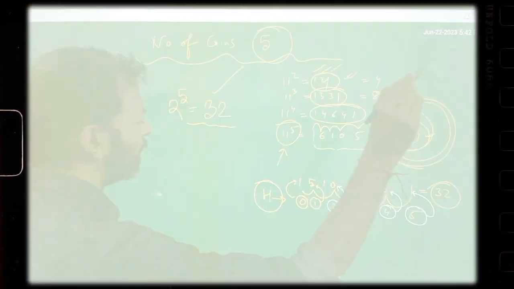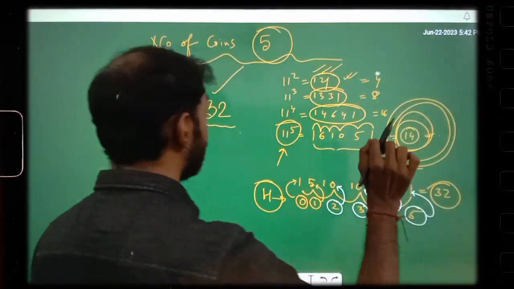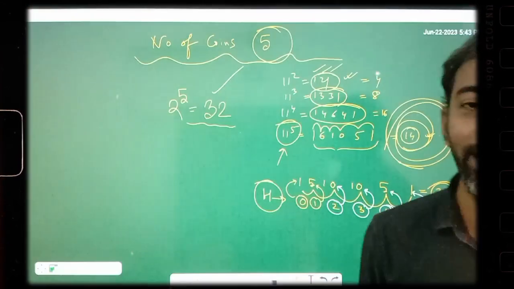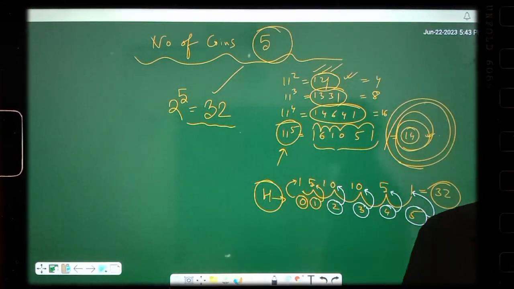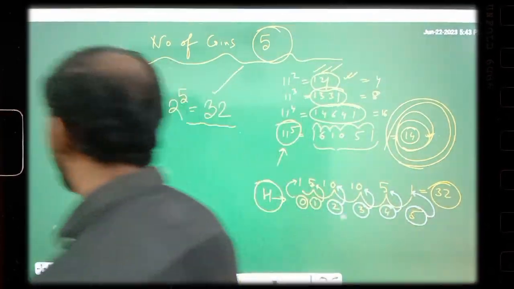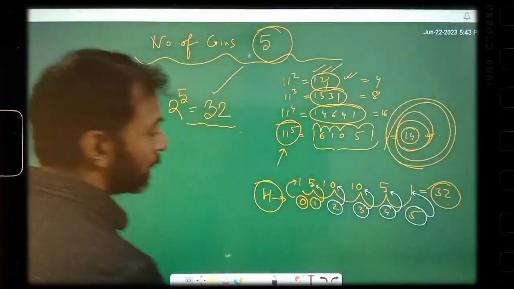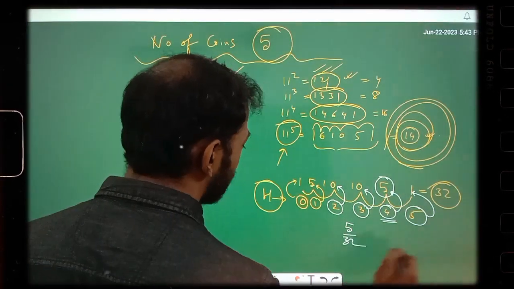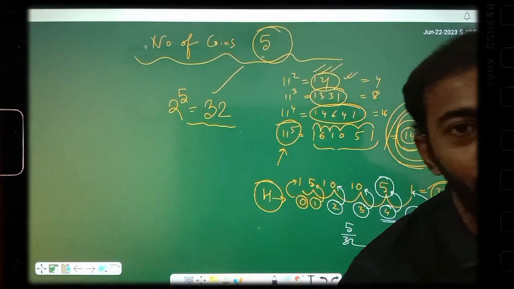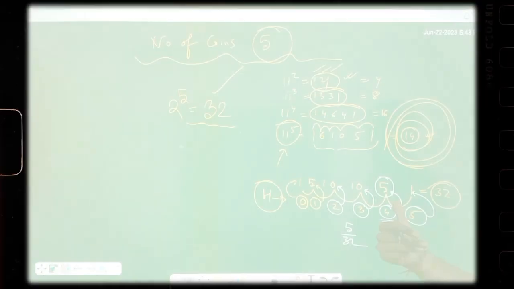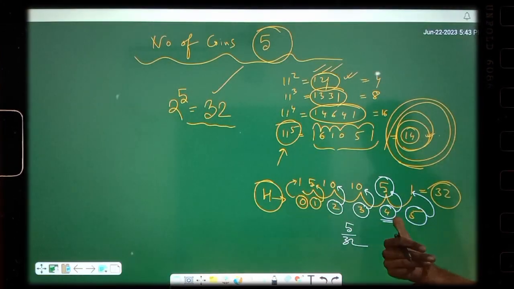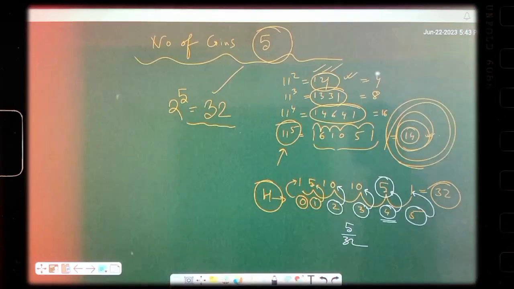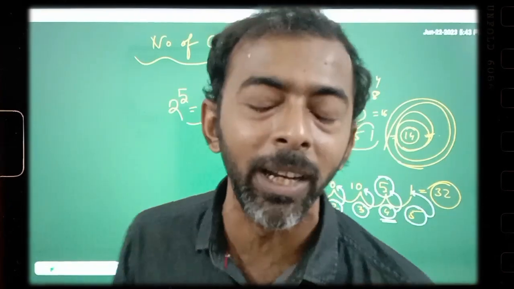Now just consider one example. If 5 coins are tossed simultaneously, then what will be the probability of obtaining 4 heads at a time? Now just look at this one, 4 heads appearing in 5 cases. So the required probability would be 5 by 32. That's it, my problem is done. This problem was done in 5 seconds. 4 heads are appearing in 5 cases and the problem is solved: 5 by 32, in 5 seconds.